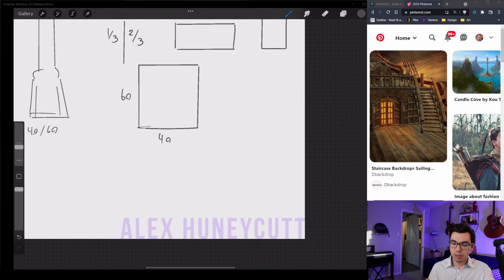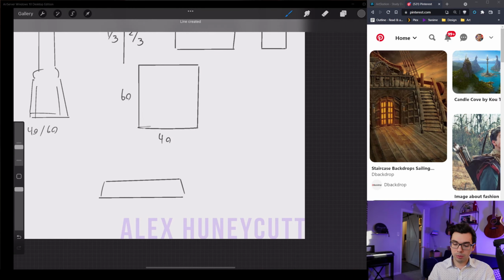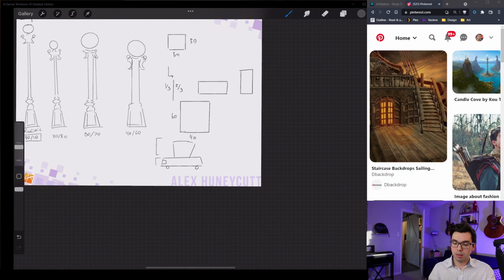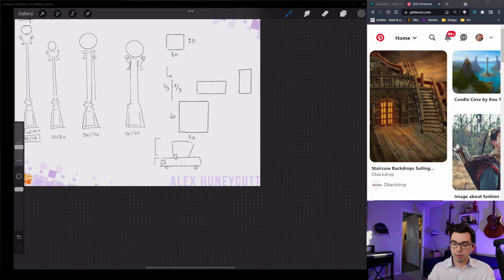So if you wanted to have a car design, you've got 1/3 and then 2/3 in height. Maybe you have the top of that car, and there is a car design in animated proportions.